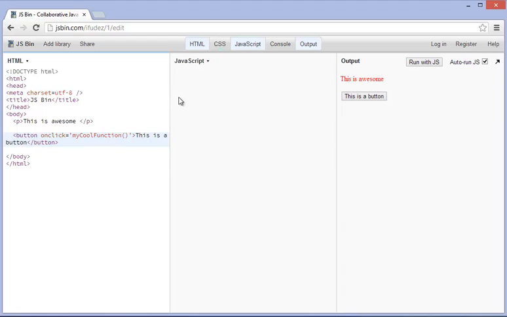We need to hop over to the JavaScript and create a function. So let's just go ahead and type in function, and we're going to go to myCoolFunction. And of course, we need the 2 brackets, and then we need 2 curly brackets. We'll push enter twice, and there we go. We got 2 curly brackets. Now, again, if we push this button, it does nothing because there's nothing in the function to do. So I'm just going to go ahead and type in alert, and I'm going to type in pop, just like that. Okay, just like that.